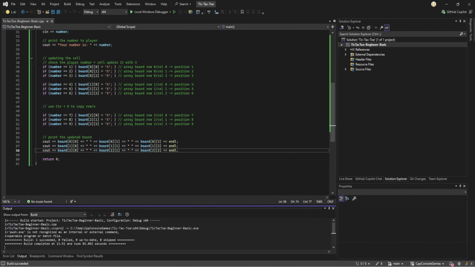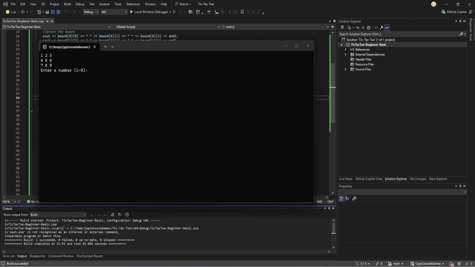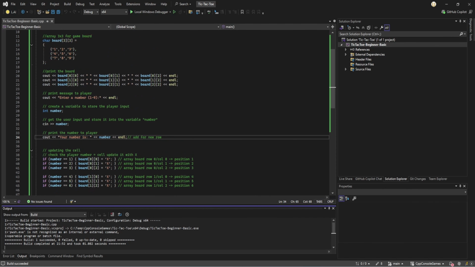If you remember from our previous video, we introduced how to print text on a brand new line. Do you remember how to do that? Let's go back to the code where we print the number and add an end line. That's it. Now let's test it again. Run the program, type 2, and you will see the bug is completely fixed. The updated Tic Tac Toe board is successfully displayed, and we can clearly see it on a fresh line right after the number we entered. Everything works exactly as it should.